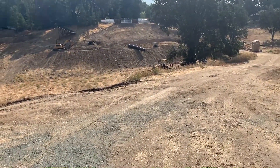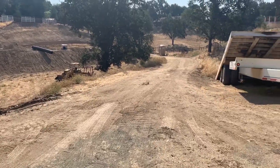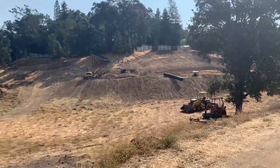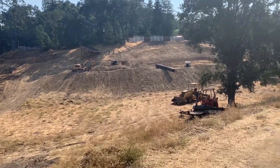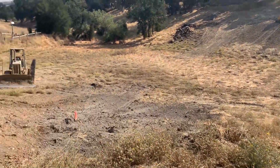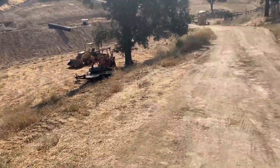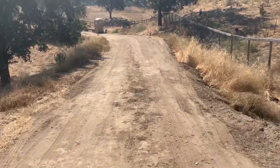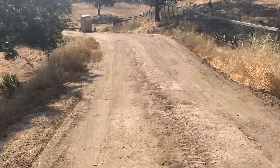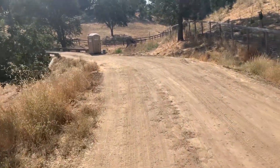So what we have here is it's already underway and it's actually been quite a long process. They had a lot that was up on this hill, and down here is a dry creek that leads to a pond called Grandpa's Lake. In order to make this a buildable site, they had to construct a bridge, which even a small one like this is a pretty monumental task.